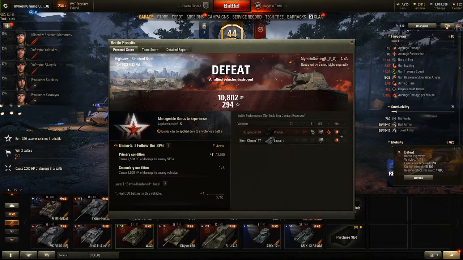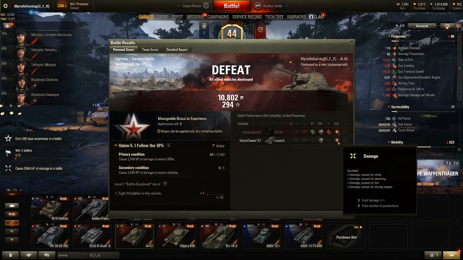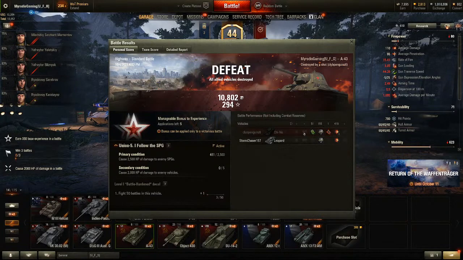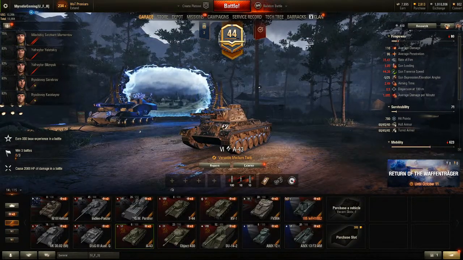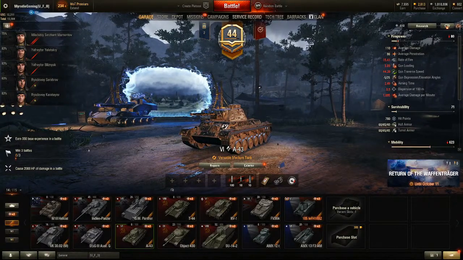294, we did 419, 4 shots to the Chinu, and 1 shot to the Leopard. I didn't remember shooting the Leopard. I must have rammed him or something, or like he ran into me, I suspect. Okay, so that's up to 610, not great.